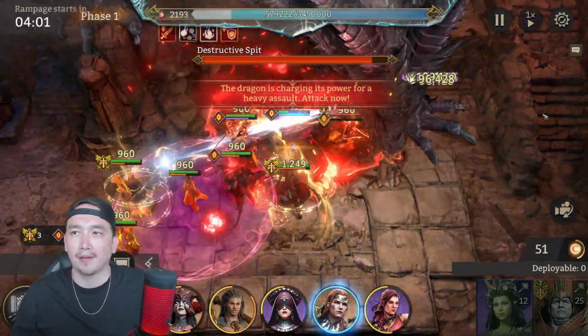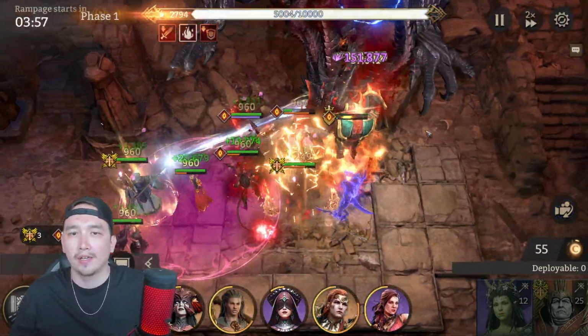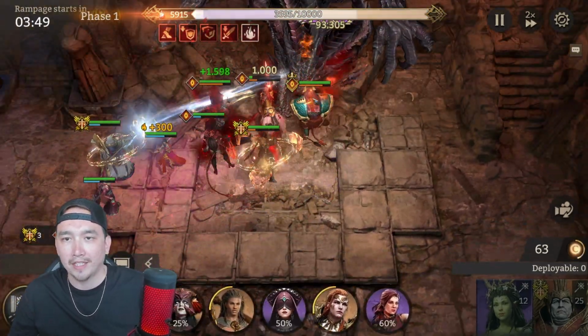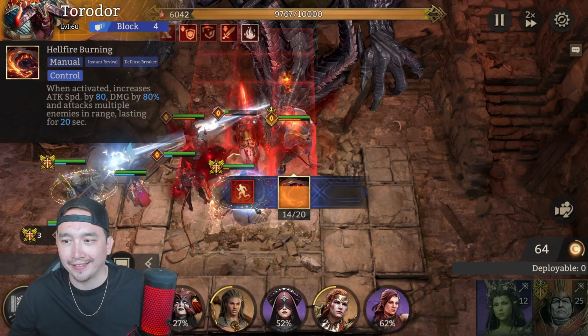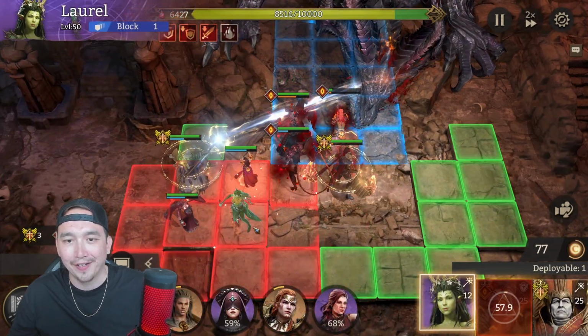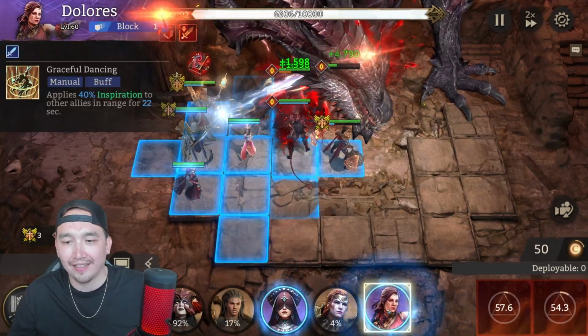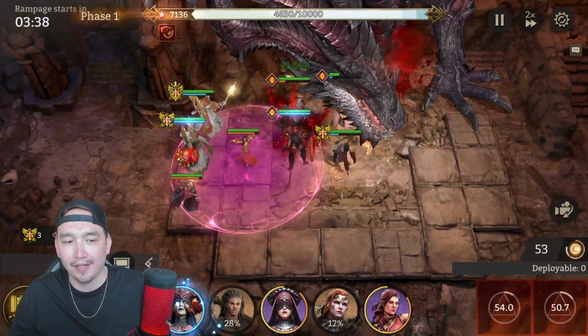Oops, I kind of messed that up. That's okay. We'll just keep it going. We will be okay. All right, I just gotta make sure to keep popping that divine thing. Get that 50% buff on my guys. All right, go ahead and do that. Bam, bam, bam. Bam.